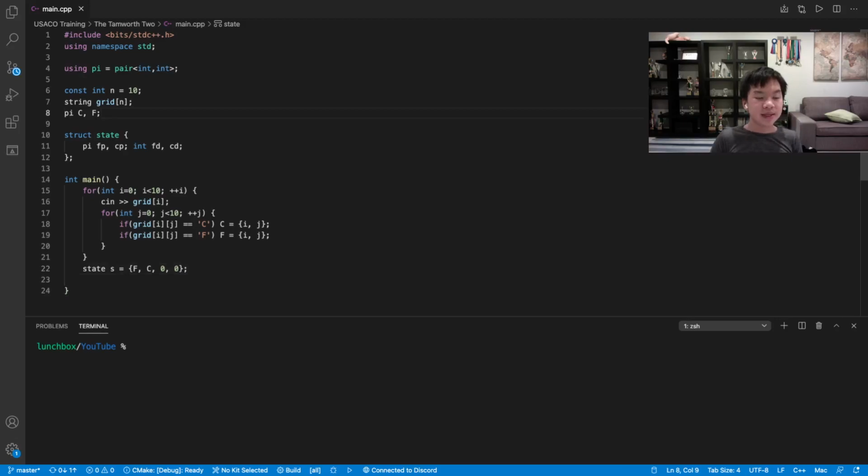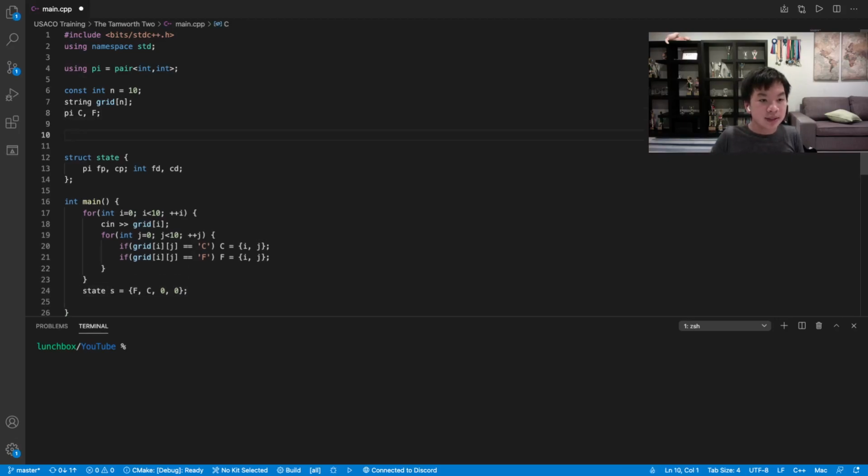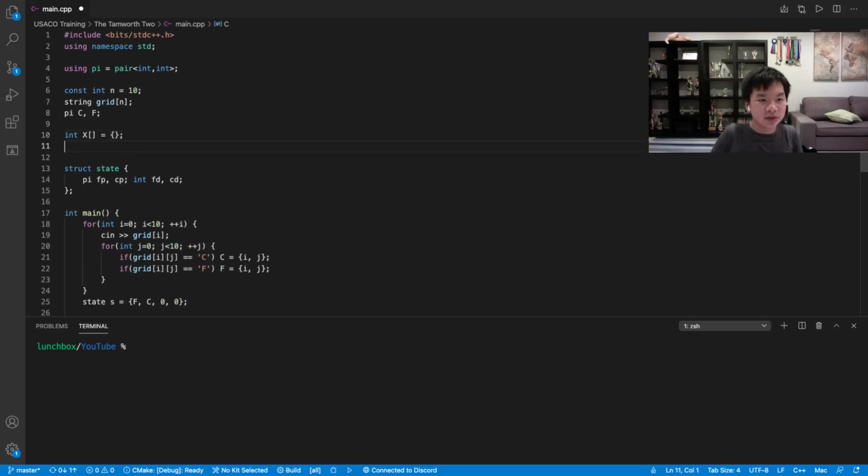So now we can basically make our transitions. What we can do is have an X, meaning the change of the rows, and we can also have our Y, which means our change in our columns. We know that 0 is north, so for 0 to go north, you would move up, meaning that your row would decrease while your column would stay the same.